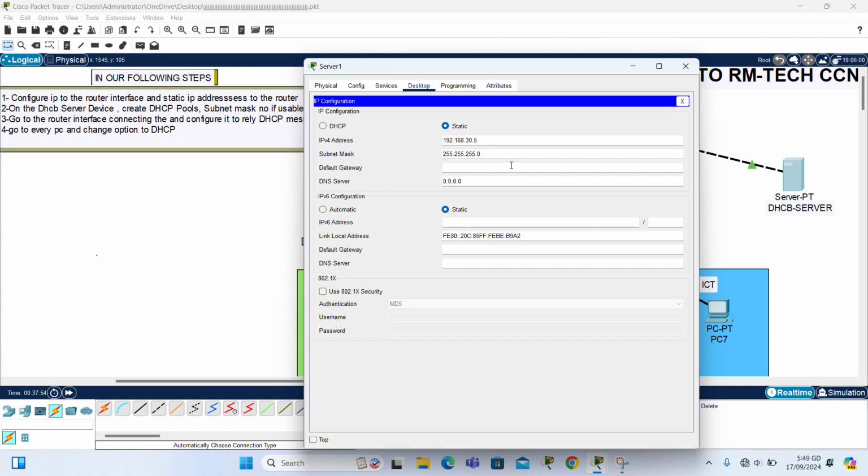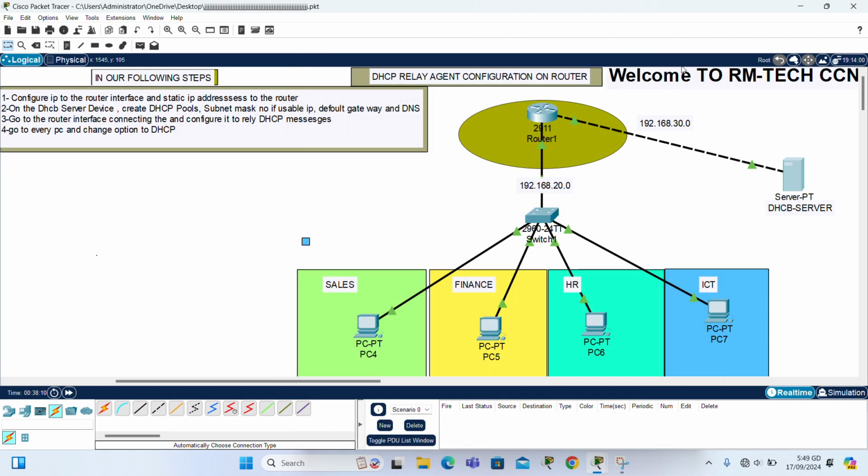The subnet mask is set, the default gateway is 192.168.30.1, and the DNS server we will give 192.168.30.5. Okay, now we have finished configuring the router interface IP addresses and the server's static IP address.